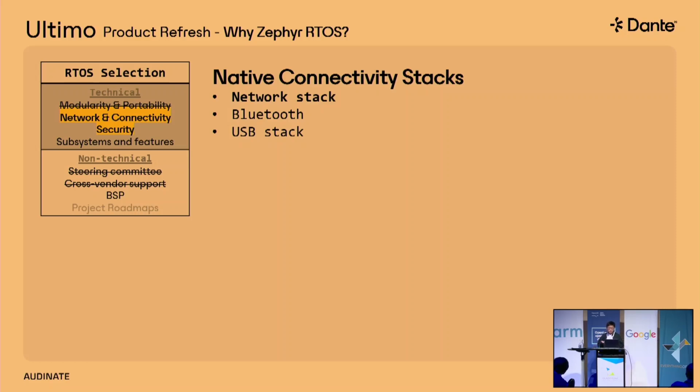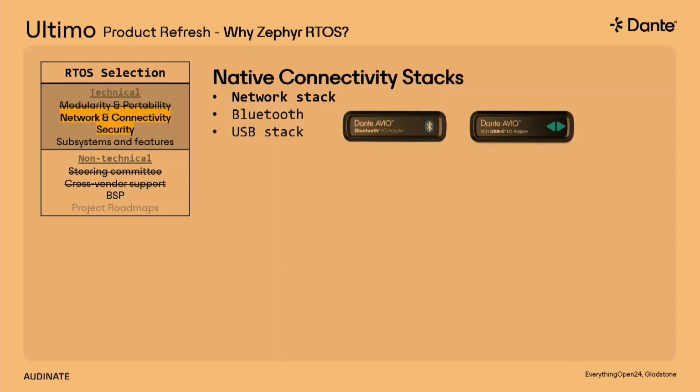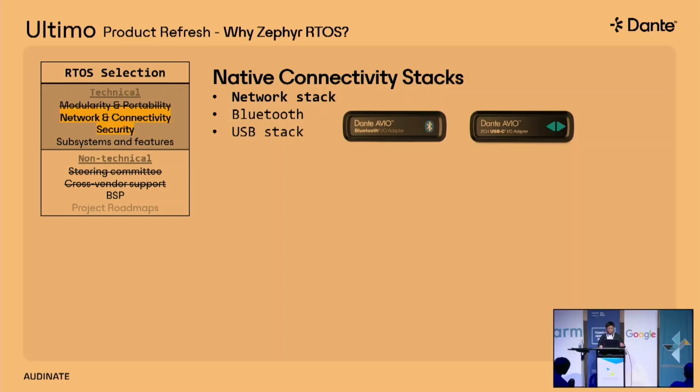You can cleanly just quickly turn on the use of native network stack through the Kconfig and get it running. The Bluetooth and USB stacks are really helpful as well, because the modules that we mentioned earlier, the Avios, including the Bluetooth and the USB, are also running microcontroller-based solutions. So eventually, we would really want to move the whole Avio system onto Zephyr as well and use a native Bluetooth and USB stack. Other factors include security.